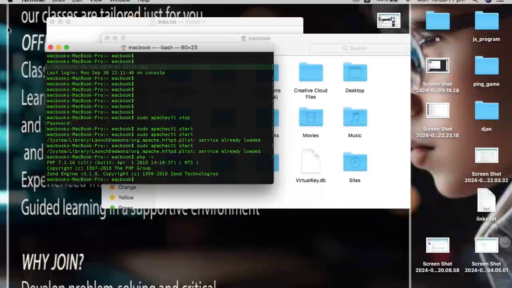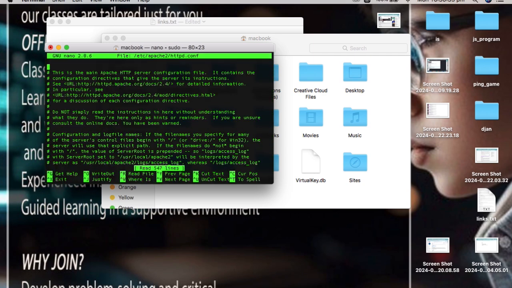So let's dive again into my terminal as my next step. And this time, watch carefully. I'll do sudo nano /etc/apache2/httpd.conf like this.